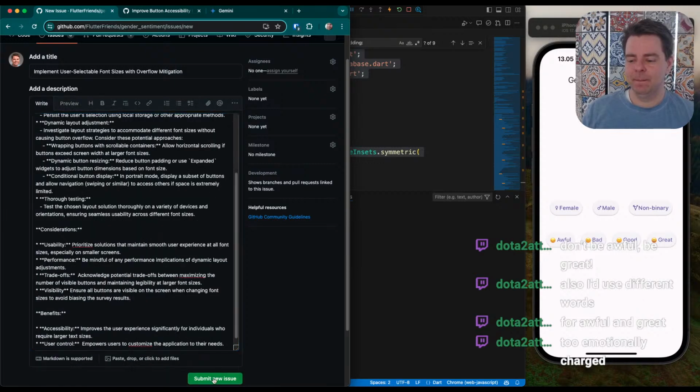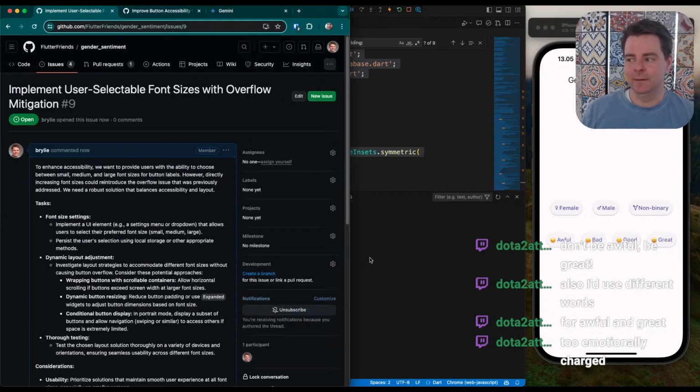We actually did some research on this, but it's not a simple thing. But yeah, what would you use? Too emotionally charged. Well, okay, so the sentiment is emotional. And we're asking people how their experience was. And at the extremes, maybe they had a really negative experience, and we need a word for that. This is inherently an emotional question. How was your experience? How are you feeling?